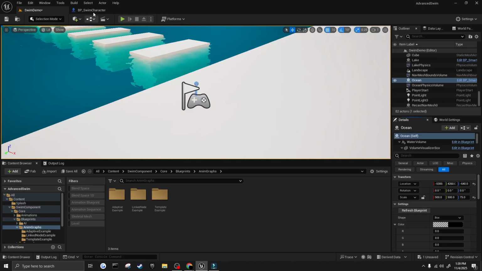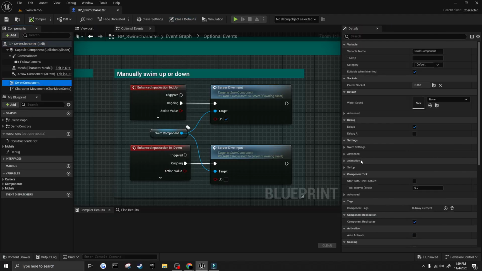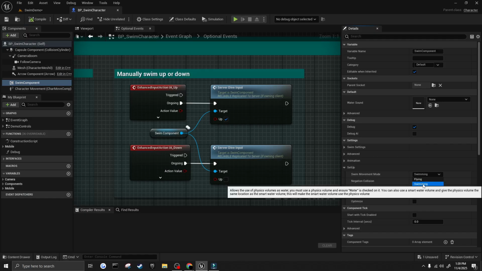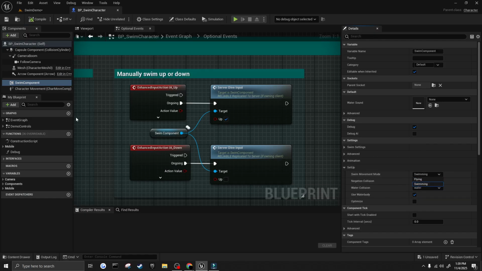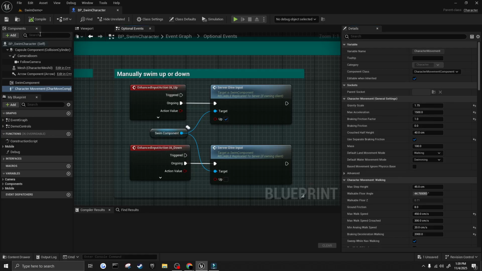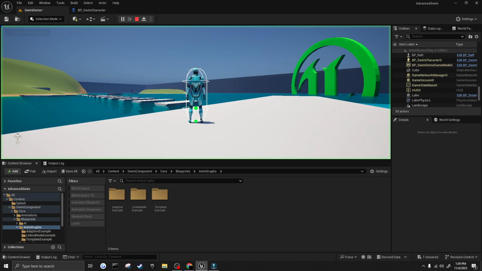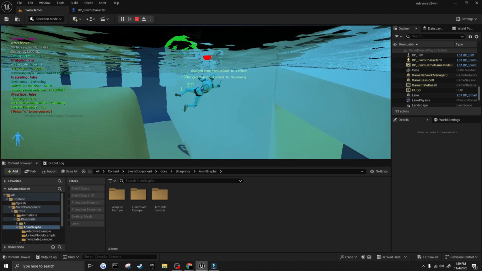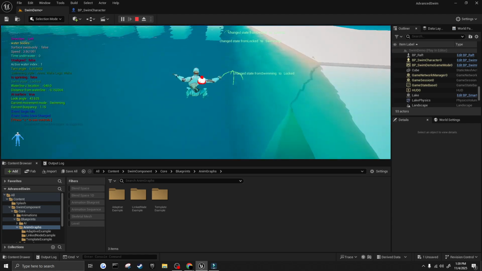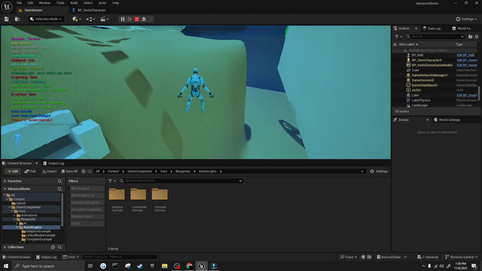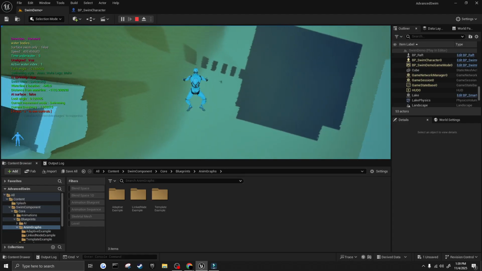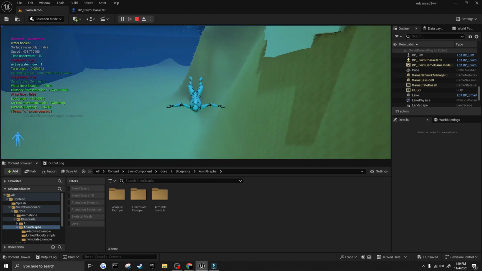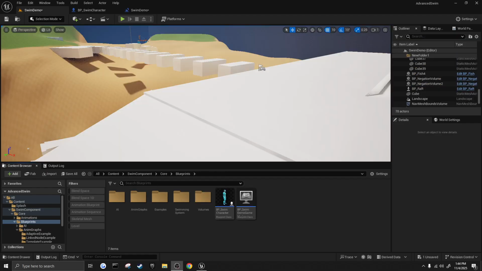Now for what is probably the biggest change, the new swimming mode. So I've been swimming using this new movement mode, which is the normal character movement swimming instead of flying. You can still use flying, it works just as good, but this mode supports physics now. That way you can add player buoyancy. If you haven't noticed, the player buoyancy changes dynamically depending on where we are in the water. It also changes depending on if we're drowning, if we're by the surface.